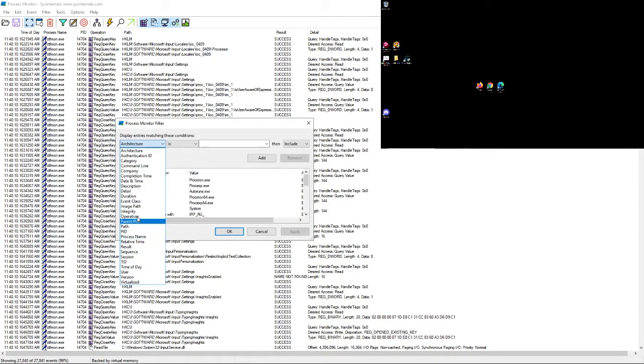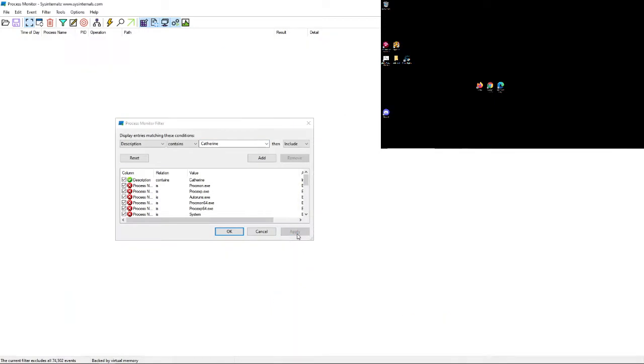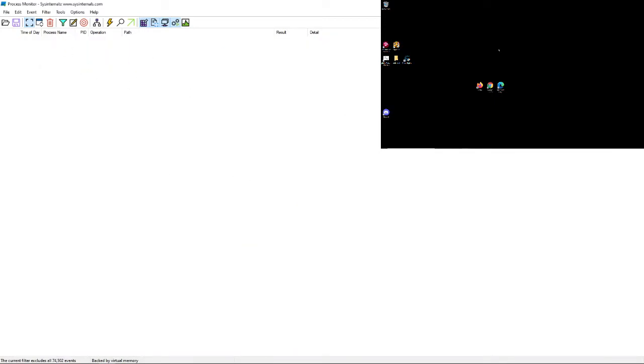Again, this is where you would need to read the manual for how it works exactly. But if you're not quite sure, a decent place to start is to use description and contains. In our case, we just want to see what Catherine will use. When you apply this, you'll notice I'm not running Catherine, so there should be nothing that pops up.